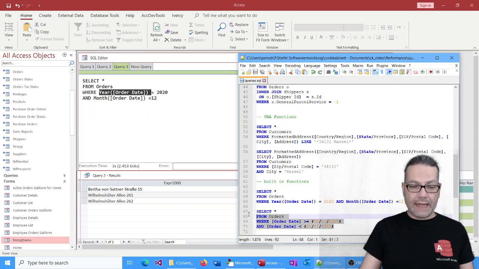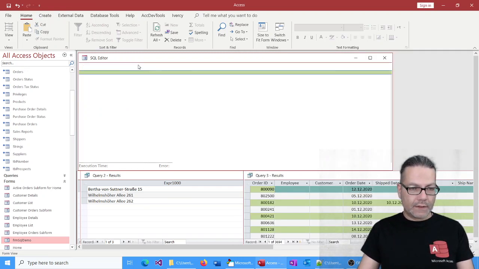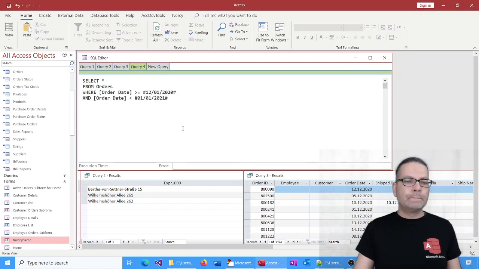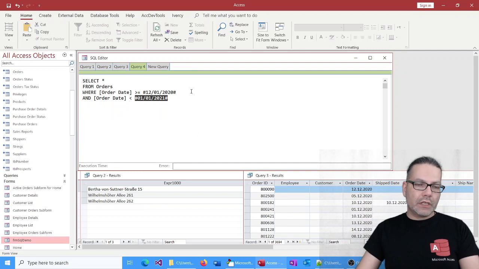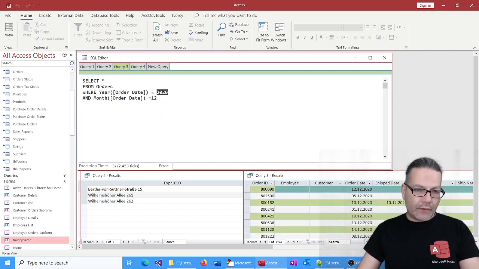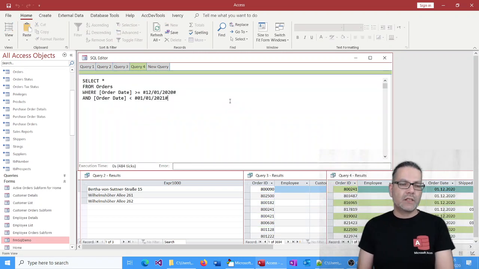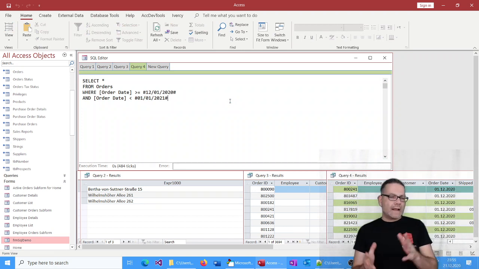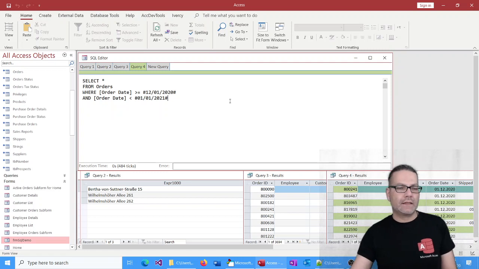If we instead use this query, let's use a new one here. If we use that with hard-coded date values here, but just to go back, the criteria was hard-coded here as well, so we don't lose much here. But we just run this query, and it is much faster with less than half a second execution time.